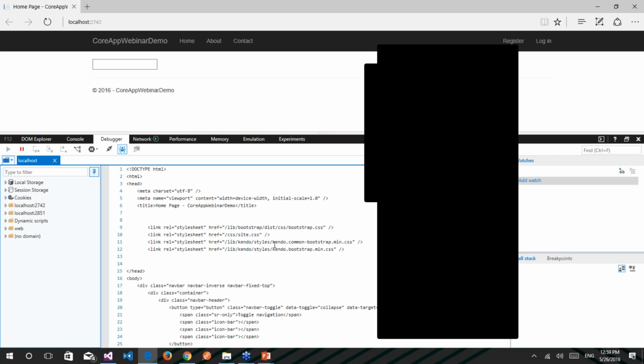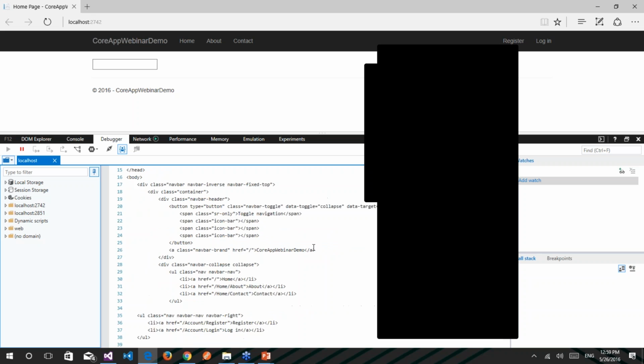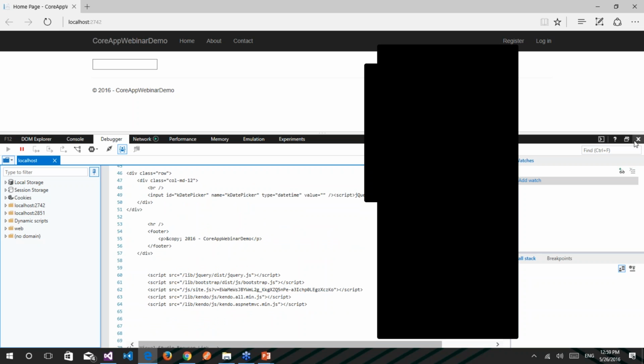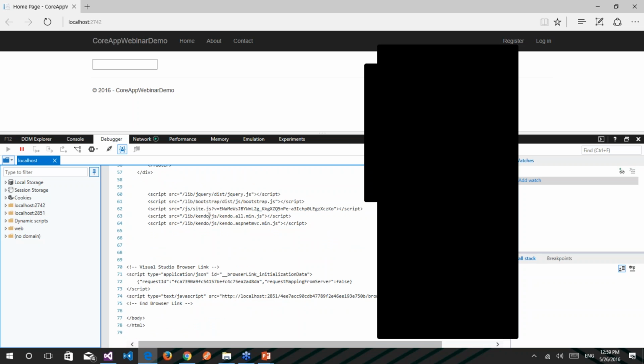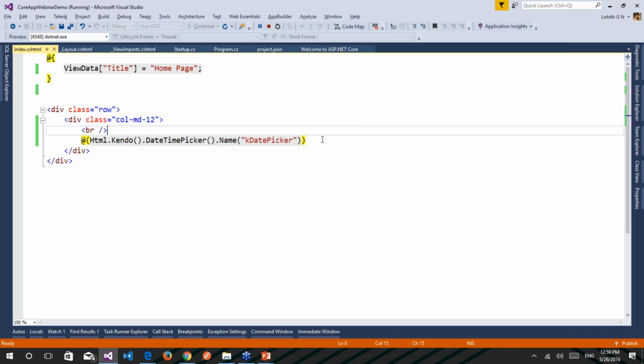It's getting lib kendo styles, kendo common bootstrap min, kendo bootstrap min, and then whatever, oh yeah, I know what I need to do. And then whatever the JavaScript, I have all the JavaScript, yes, okay.